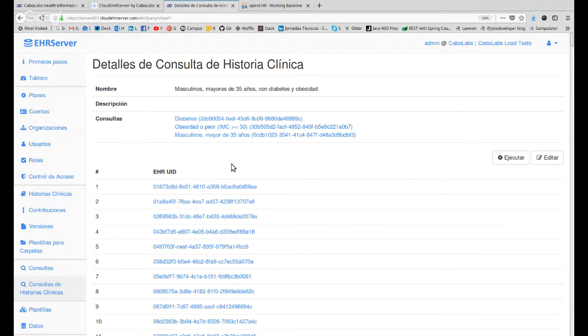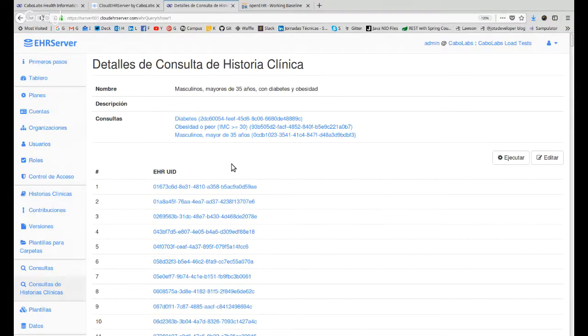What is the use case for this? First, you can execute this from the REST API and get the EHR IDs of those patients that match your criteria. Second, this can be used to select patients to participate in healthcare plans. Yeah, you have maybe a plan for obese people that are young and masculine because that is a risk factor, etc. You can set here your conditions, and you will get right away a list of the possible candidates to participate in that plan. Yeah, and that is prevention. This is for wellness and to get values right. Yeah, people that are obese, or have high cholesterol, or high blood pressure, etc. So you can query for those conditions.